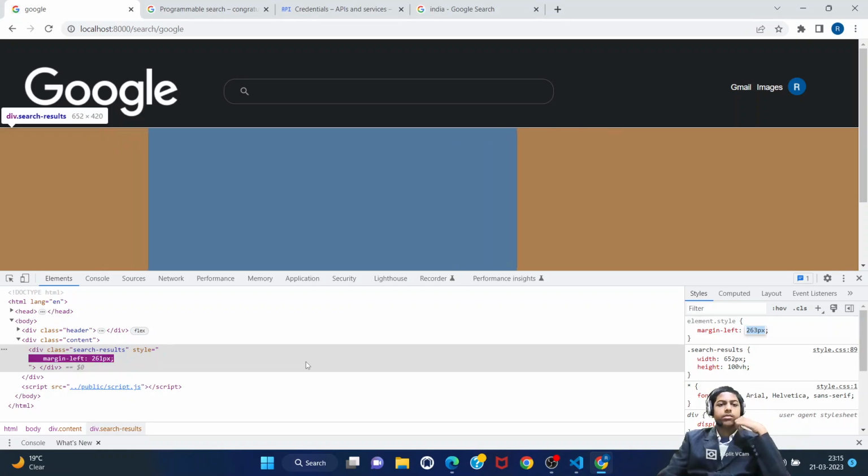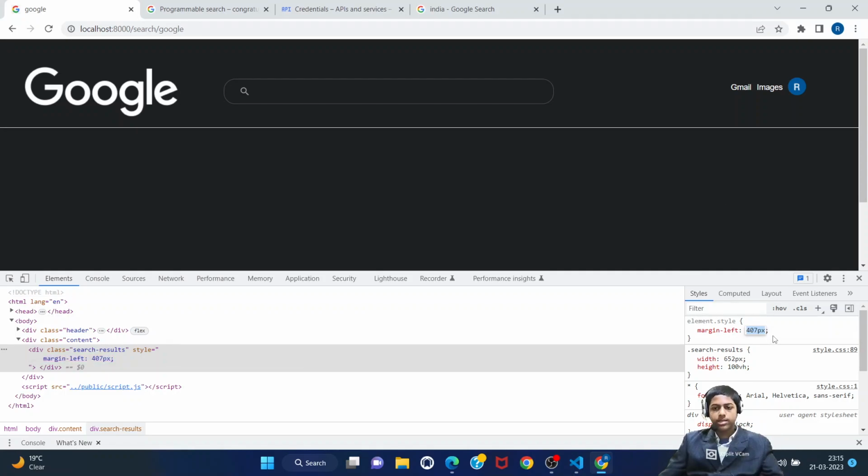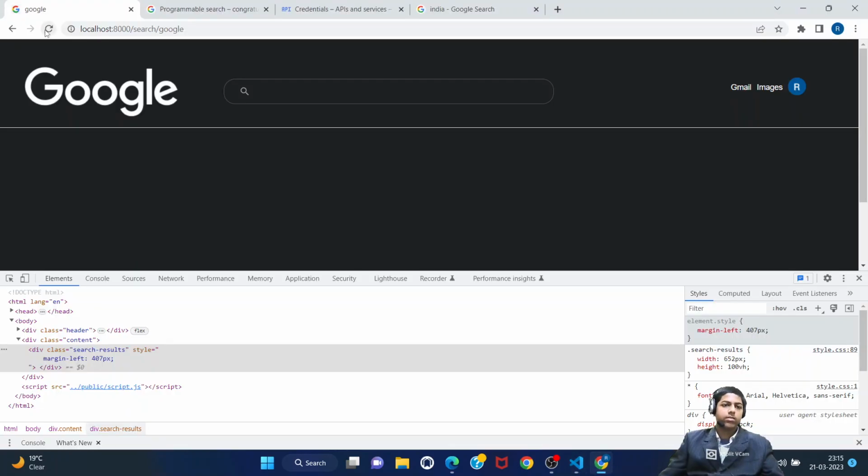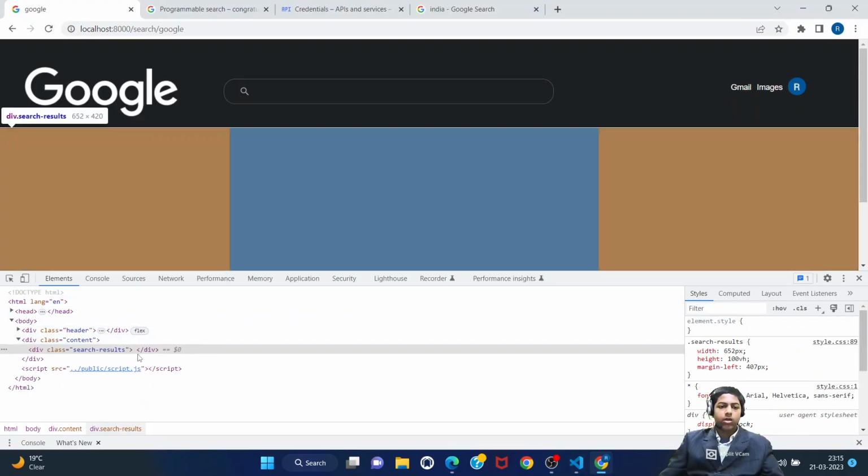We are almost there. Now you can see 407 pixels is what we are getting. Now we are going to give margin-left this value at this place. Let us save this and go back. Now it is aligned at this place.